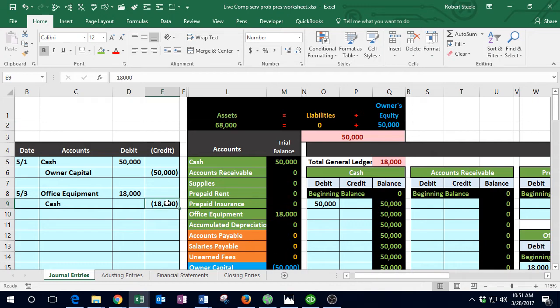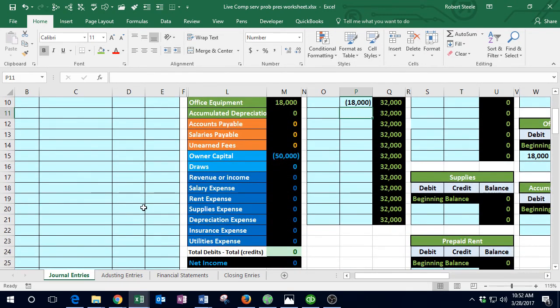Next thing we're going to have to do is credit the cash. So we're going to credit the cash. I'm going to go over to the general ledger. Here's cash. We want to go to the next cell down. I'm in cell P10. So we're going to say that equals and point to the 18,000 in cash. What's going to happen when we hit enter? Well, that's a debit of 50. That's a credit. Those are opposites. Therefore, the 50,000 balance is going to go down by 18 to the 32. And we can see that same 32 is right there, and that's also back in balance.